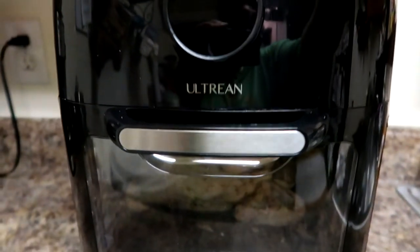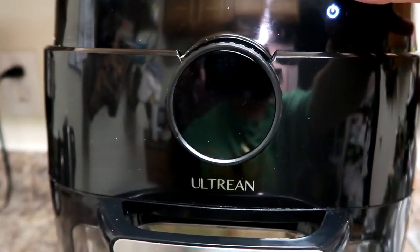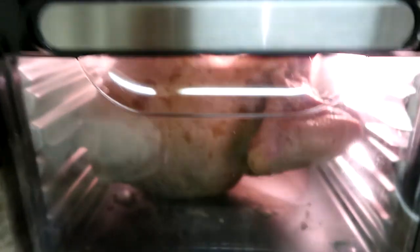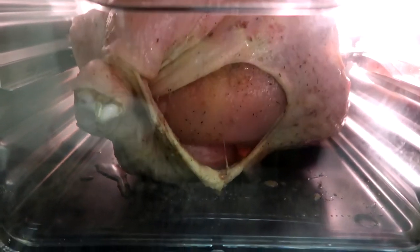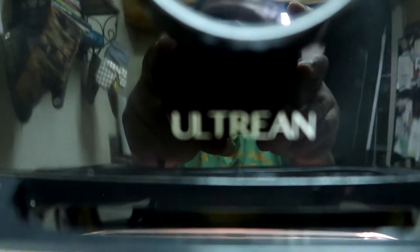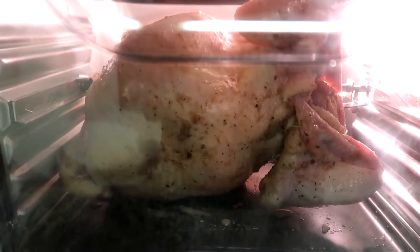Alright, you guys, we're going to start the rotisserie. So, we're going to press the power. Then I'm going to do chicken, rotisserie. And I got the light on. And it's rolled. It's kind of big. I think this is a 5 pound, if I'm not mistaken. So, if you have this kind, I would suggest go under 4 pounds.